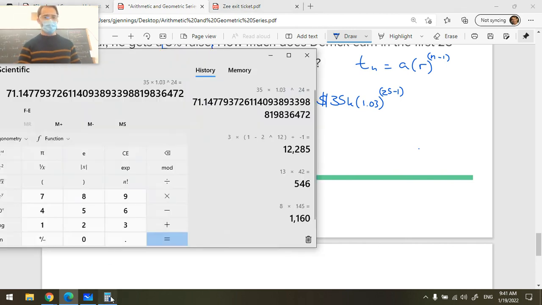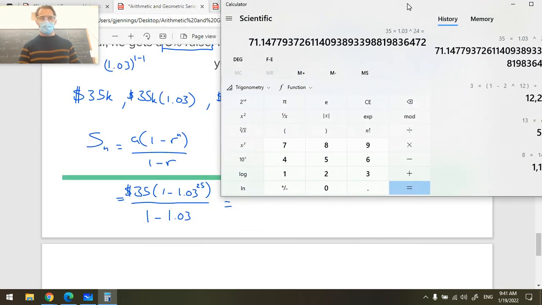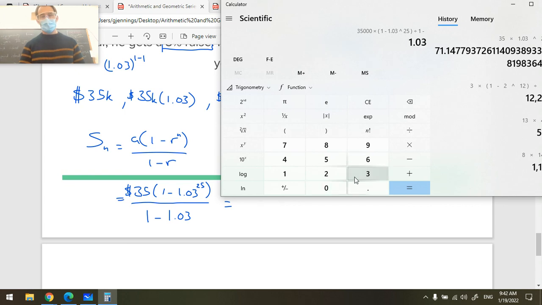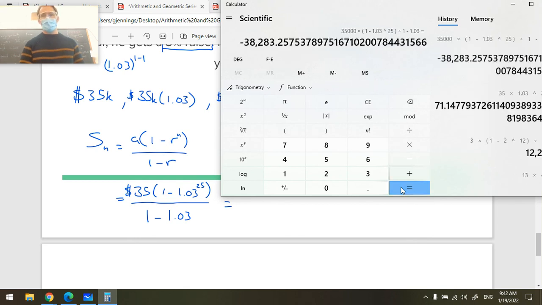So this I can punch on the calculator. So let's do that. Let's move it over here. We can punch on calculator and we say 35,000. I'll put in the 1,000 here. Sure, no problem. Easy to do. Multiplied by 1, brackets 1 minus 1.03 raised to the power 25. End the bracket and divide the whole thing by 1 minus, I'll do it for you, 1 minus 1.03. Notice I could have just done negative 0.03, and that would have also been the same thing. Equals, what?